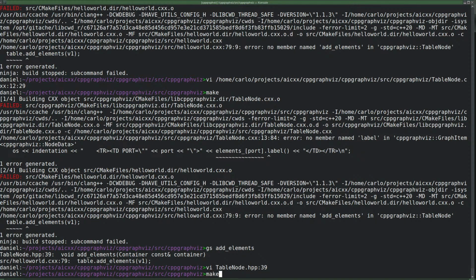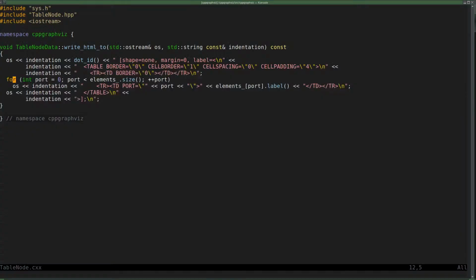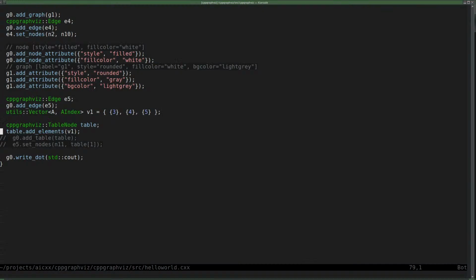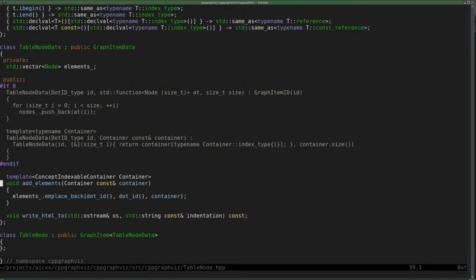Help me. Table node, add elements. Add elements defined here, which is inside table node data. Oh, that's what I was not seeing.